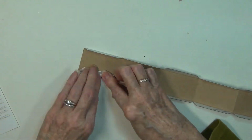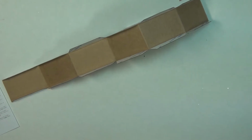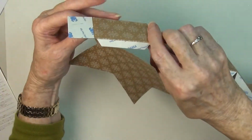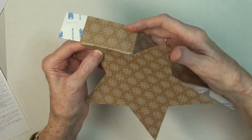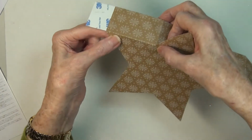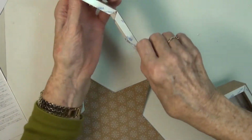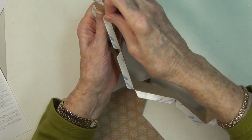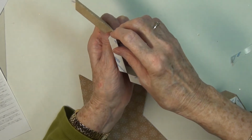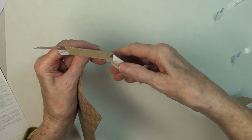I'm going to share with you just a couple little tips that I found to make it easier, because this second box went together much easier for me than the first. So first of all, let me show you how you figure out which side panel to go with the star. The length of this star from intersection out to the point will match up with this scored panel, so it's very, very easy to figure out.